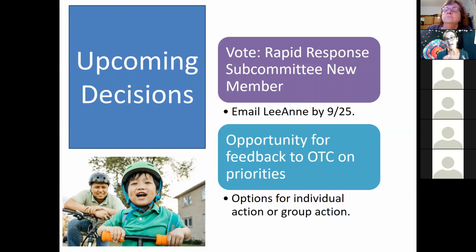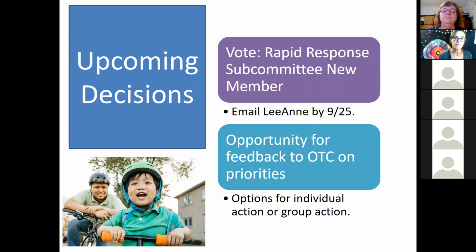The complicated thing is, as ODOT staff, I take a step back from this, but I can provide information. So in the SRAC materials, in the link in the chat box, you'll see the Oregon Bicycle and Pedestrian Advisory Committee letter that they drafted to the OTC about the statewide transportation improvement program and those priorities. We did have some SRAC participation as part of that meeting and that letter review.